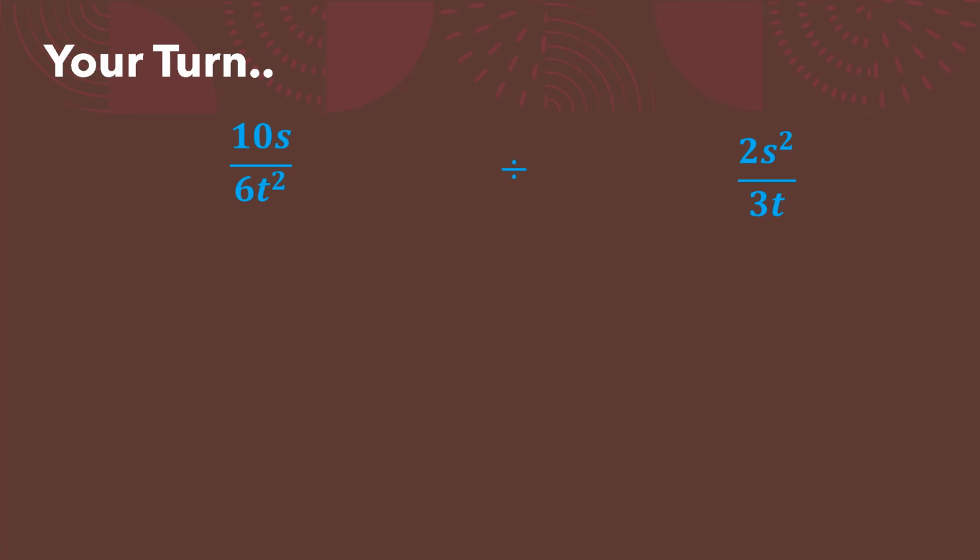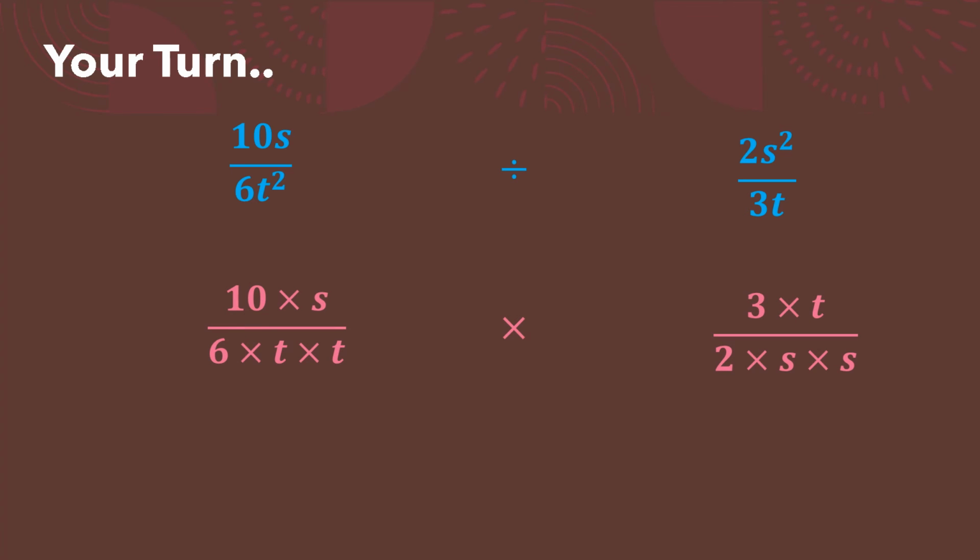So we're going to first keep the first fraction, change our division sign to a multiplication sign, and then we're going to flip the next fraction. So we're expanding, and then we're going to find factors that can cancel these numbers. So we recognize that this 2 is a factor of the 10, and there are 5 groups of 2 in 10. We can realize that there's 1 group of 3 here, and there are 2 groups of 3 in 6.